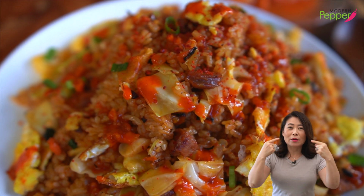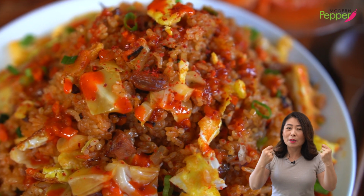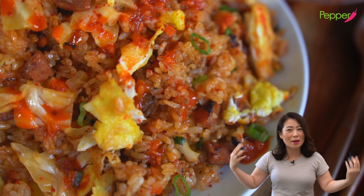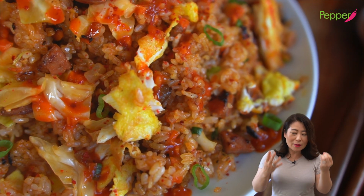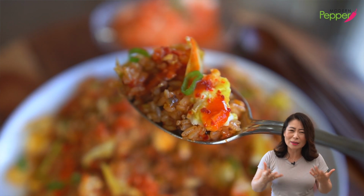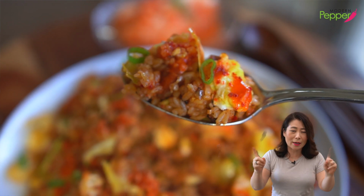I don't know if you could hear from the mic, but the cabbage is still crunchy. And it's juicy. I'm drooling in my own mouth right now, even though I'm eating this. It's so darn delicious. I feel the sweat coming a little bit because it is spicy. This spicy level with the fried rice together, and it's not really heavily fried in oil like I said earlier.